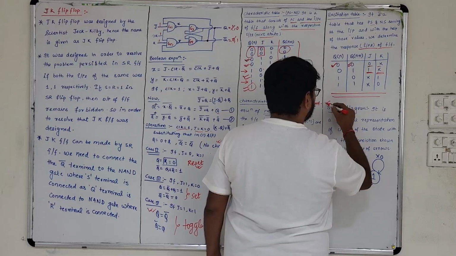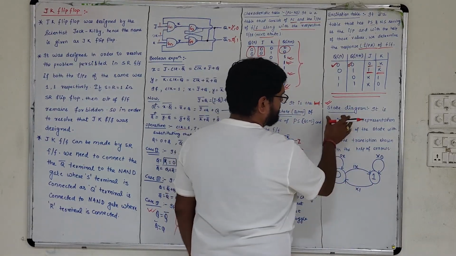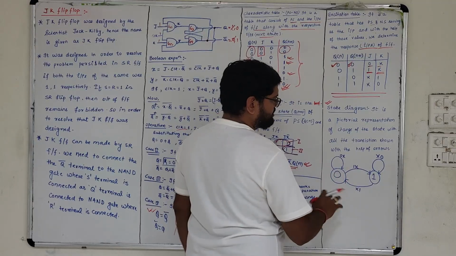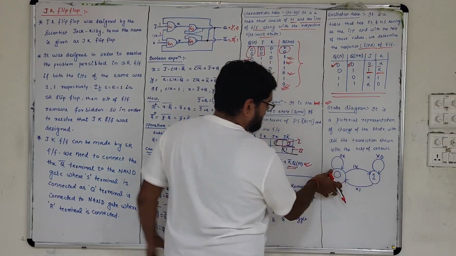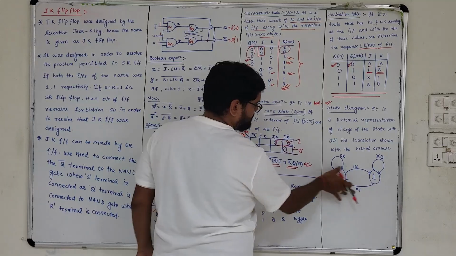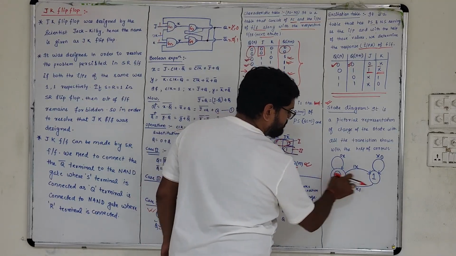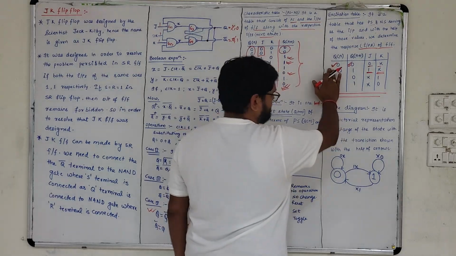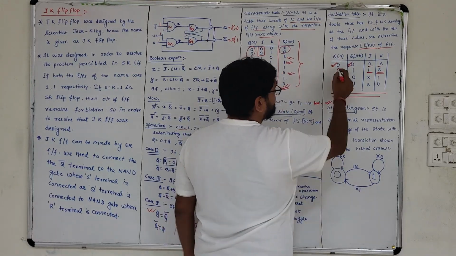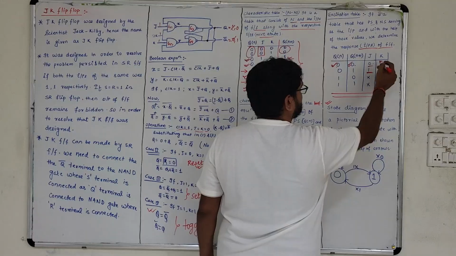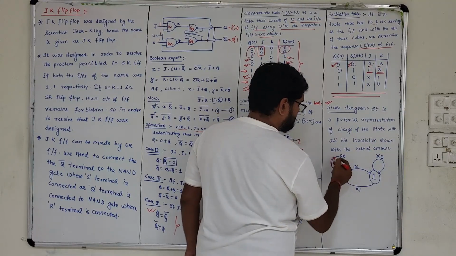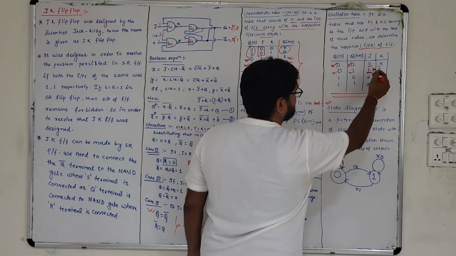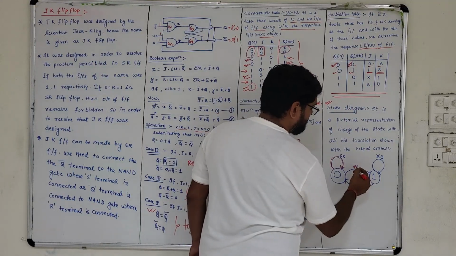The last one of the explanation is the state diagram. I have already said it is a pictorial representation of the change of states, showing all the transitions with the help of arrows. If we have one flip-flop, we'll have two states, 0 and 1. So I have kept one as 0 and one as 1. After keeping that, just see the excitation table and go on filling it out. When we are jumping from 0 to 0, at that time the JK value is 0x. When we are jumping from 0 to 1, the JK value is 1x.